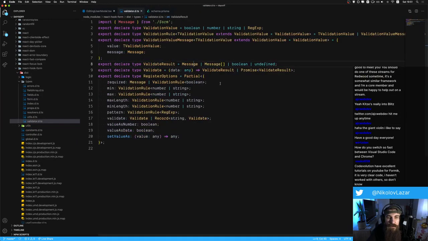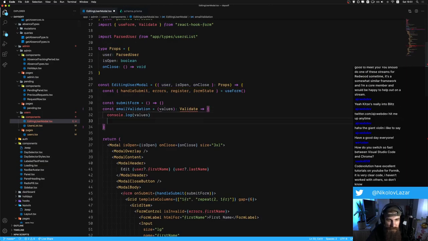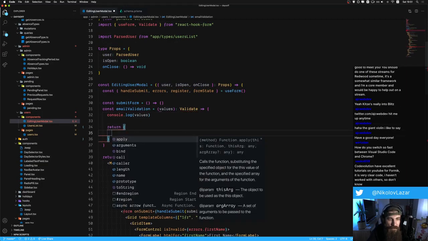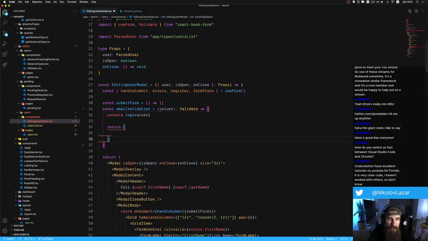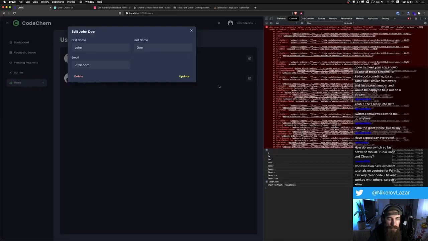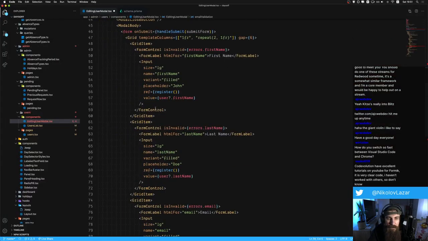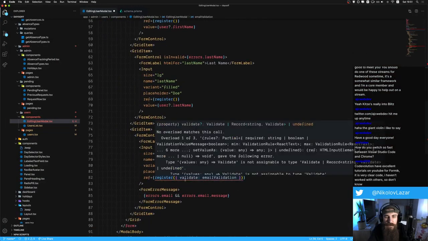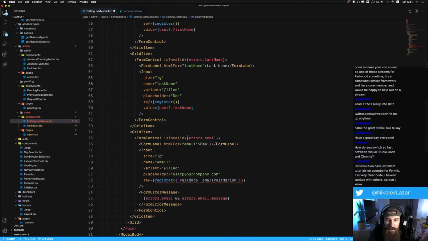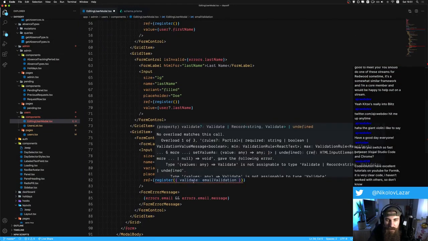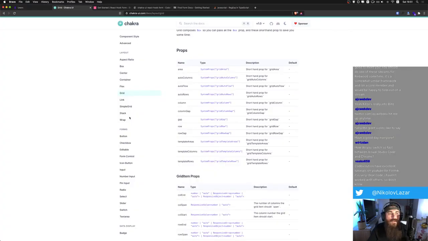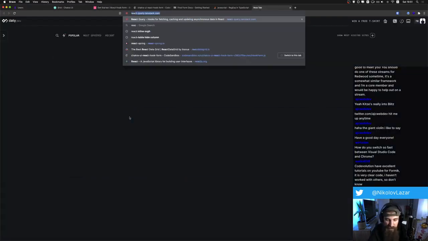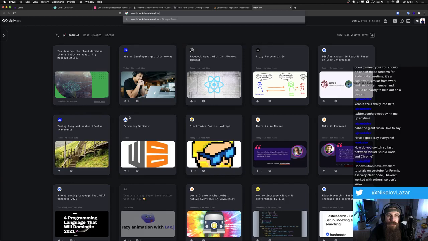Message. Let's try this. Return. Alright, so it's still not accepting it. Right? React Hook Form email validation.